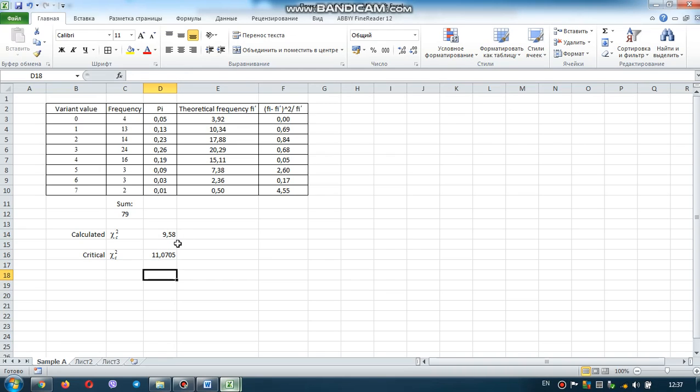So we can see that the critical criterion is greater than the calculated criterion.